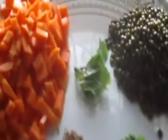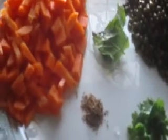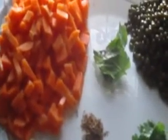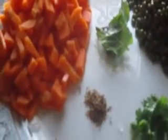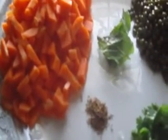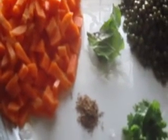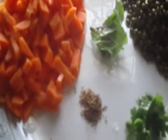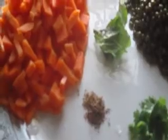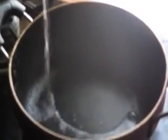In case you want it to be a little spicy, you can take 2 green chilies. If spice is not needed, you can avoid that. Heat the frying pan and pour in 2 cups of water.